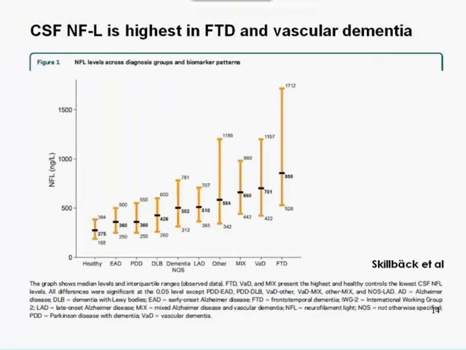But if you look across neurodegenerative diseases, this is a study by Tobias Gilbeck in our group, we can see that the Alzheimer's disease concentrations are not that impressive if you compare to other neurodegenerative diseases. So in this cross-dementia disease examination, we saw that frontotemporal dementias and vascular dementia are the diseases with the highest CSF neurofilament light concentrations. AD is statistically higher, but not as pronounced as for VAD or frontotemporal dementia.